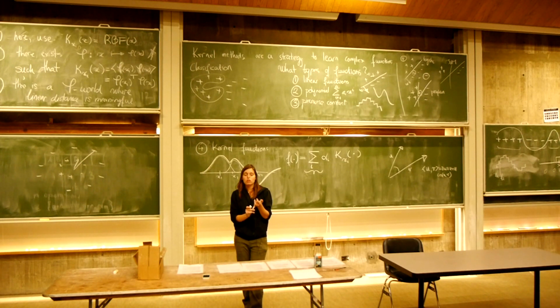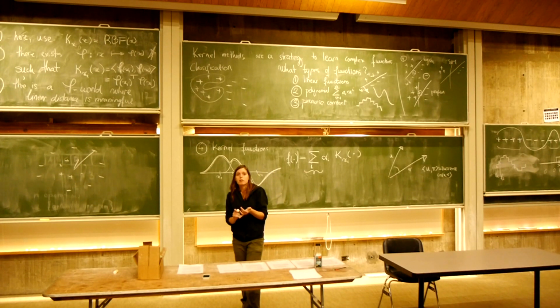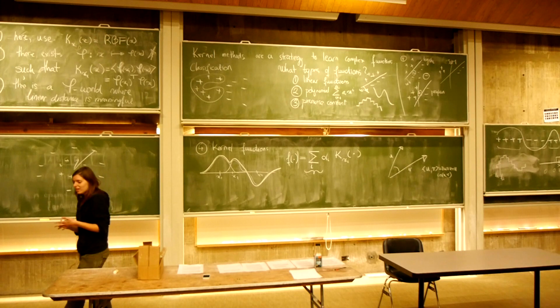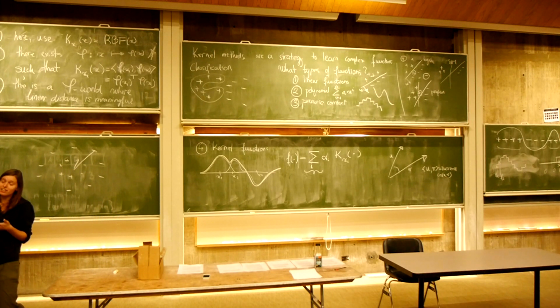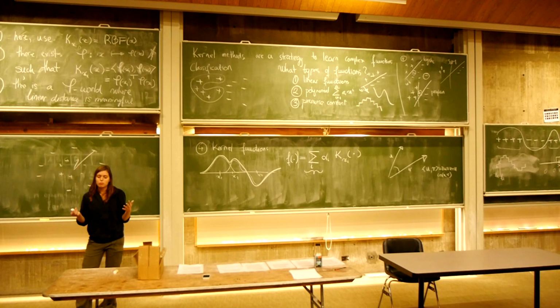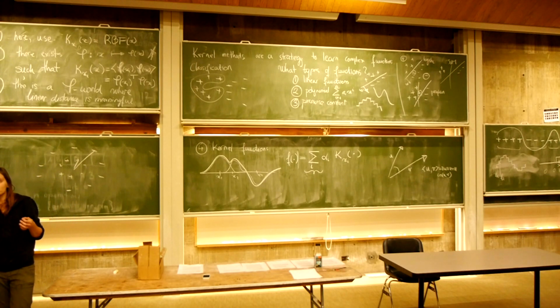So the first answer to how you choose your kernel is you look at your data, and your data should suggest something about how to choose a kernel. The second answer is that if your data is in 100,000 dimensions and you're not going to plot it, then there are a bunch of kernels that are known to work well. What does it mean they work well? They're just so flexible that given enough training data, they will give you such a complicated boundary that will definitely capture what you want. Now, why don't we go with these kernels in the first place? Because of the first part of the sentence I said, with enough data.